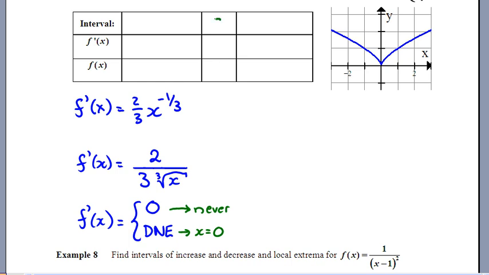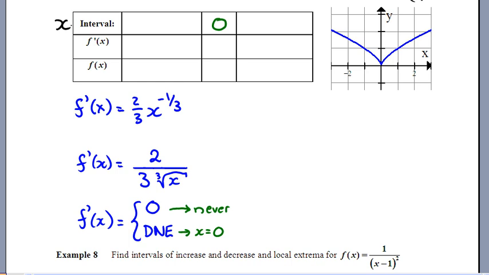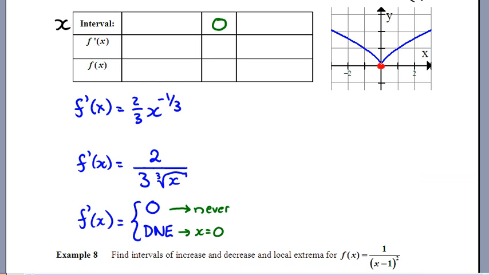That deserves a slice in your number line, right? Remember, this row here, these are the x's. And yeah, sure enough, I can see that there's a critical point here, right? There's no tangent there, but it's definitely an interesting point. And the graph is beautifully continuous. It's all connected. It's just not differentiable there. Okay, so that's going to slice up my number line. I've got all of the points up to just before 0, and then all of the points after 0 to forever.